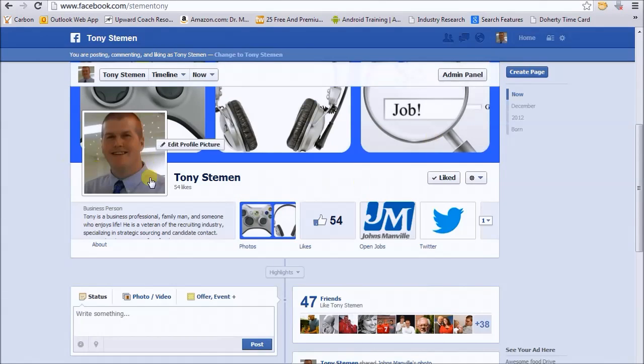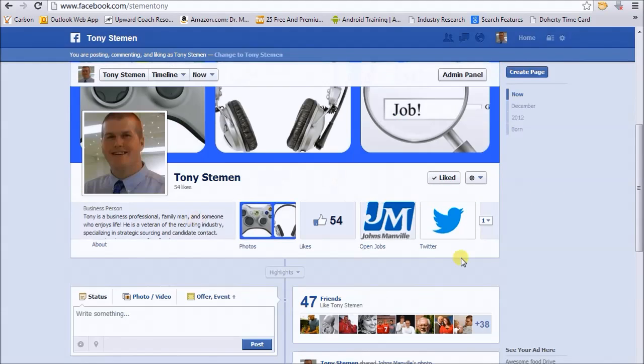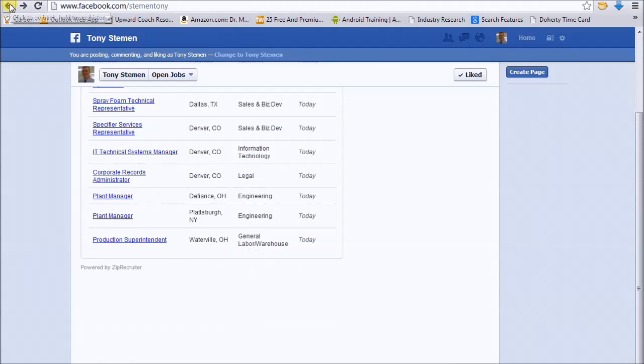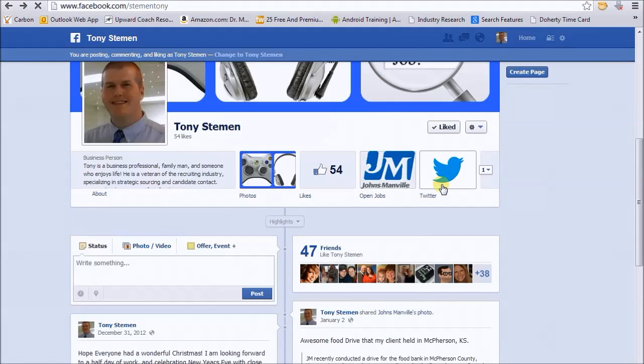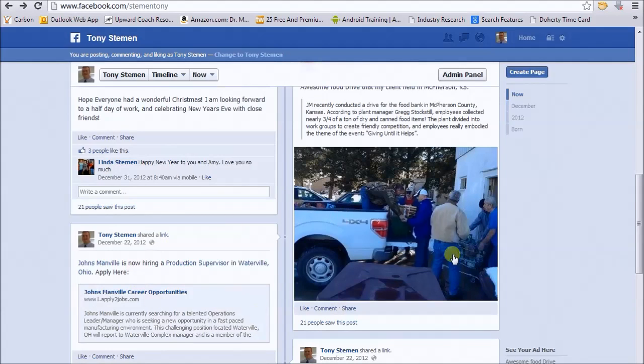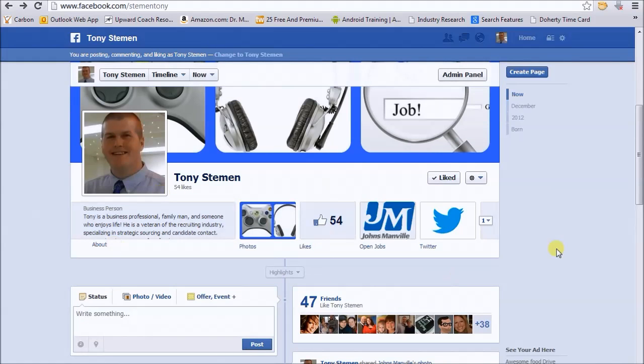It talks about all of my interests, not just recruiting, but I also have my client jobs listed on here that candidates can go to. These are some of the hot positions that we have open right now with one of my clients. You can simply list out your jobs, and I post general things that I might not put on my personal Facebook page, career opportunities, certain things that my client participates in, and people can go here and like my page.